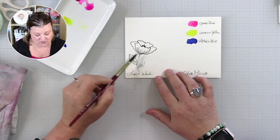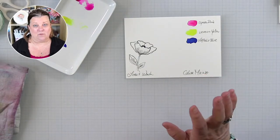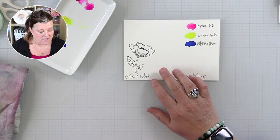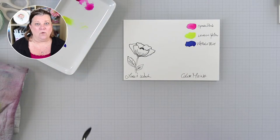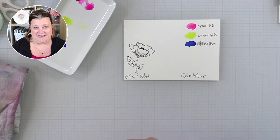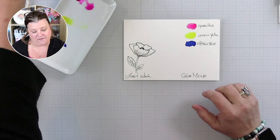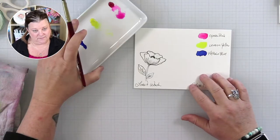So line and wash is basically exactly like what it sounds like. I've got a pen, I did this really quick drawing, and I want to give it a little bit of color, but I don't want to take the time to add color on every petal. Think about lighting and think about contrast. I really just want it to have a little bit of whimsy and a little bit of color. So that's where line and wash comes in. So I'm going to do a little bit of color mixing here.